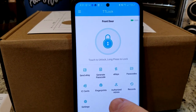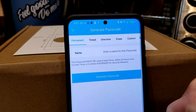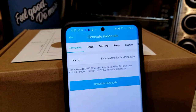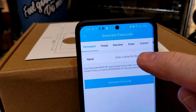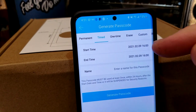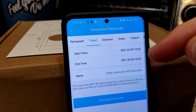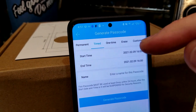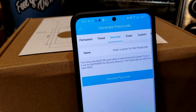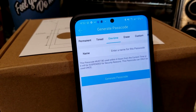Right here we see generate passcode — let's go ahead and click on this. This gives us so many cool features. You can generate a permanent passcode, as you can see right here. You can do a timed one, meaning that whatever you set it for, that passcode is only going to work during business hours — for Airbnb, for a Zillow property, for real estate agents, etc. One time — this is going to give you a one-time passcode that must be used within six hours of the current time. That's a really cool one as well.